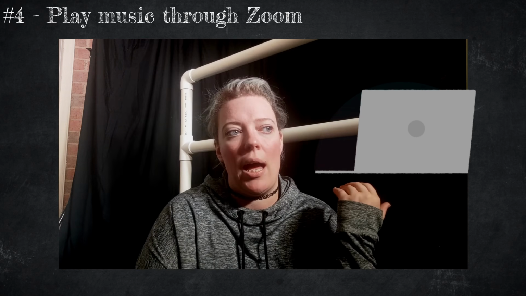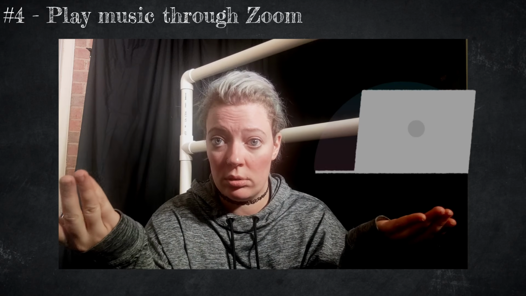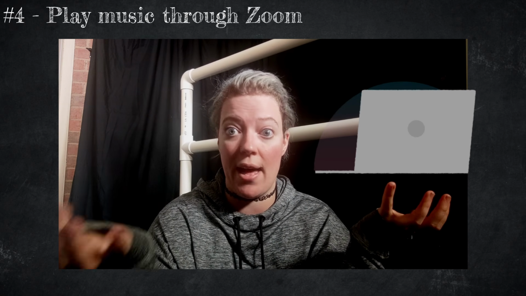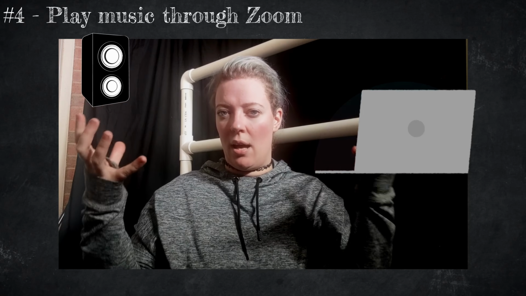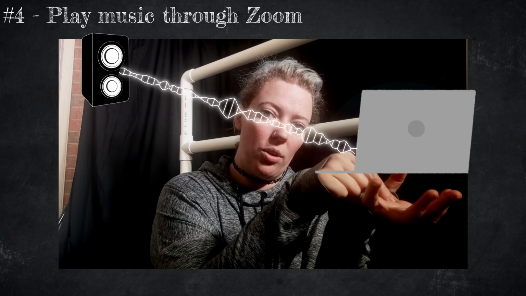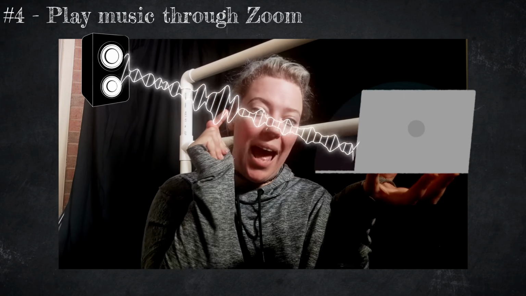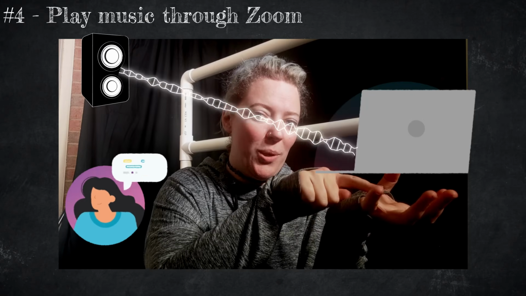And you're going to play your music from your phone and have that running through a Bluetooth speaker to make it a bit louder. The way your students will hear that music in Zoom is the music will go from the Bluetooth speaker into the mic on your laptop, as will your voice.